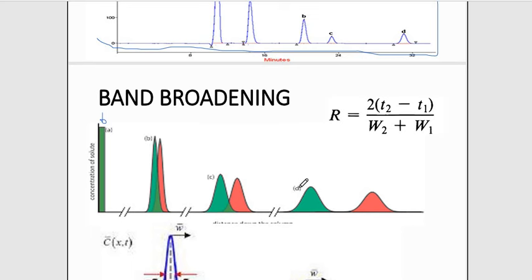Now let's say at step D, here's where there is proper resolution. That is, there has been a measurable distance between the two peaks in the chromatographic system. So as they move down the column, this is what happens. If I have the analytes having two different affinities, then they are going to separate sequentially when they move.